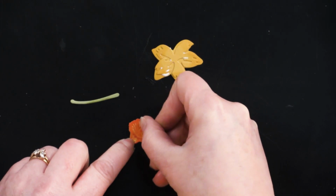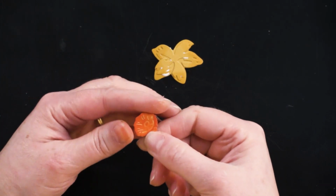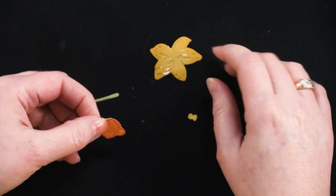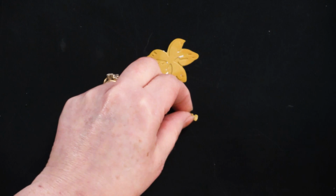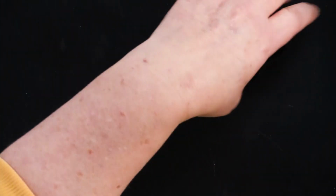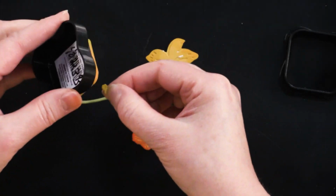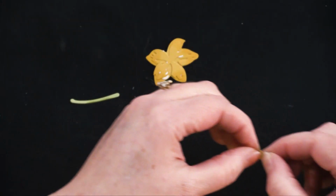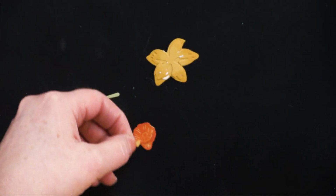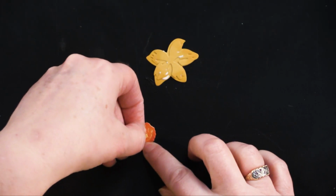I love all the details they have on these. All right. And then what we're going to do is take that little stamen piece and then do a little bit of gold on that as well, that buttercup. Oh, losing things all over. There we go. And that's going to go right there.